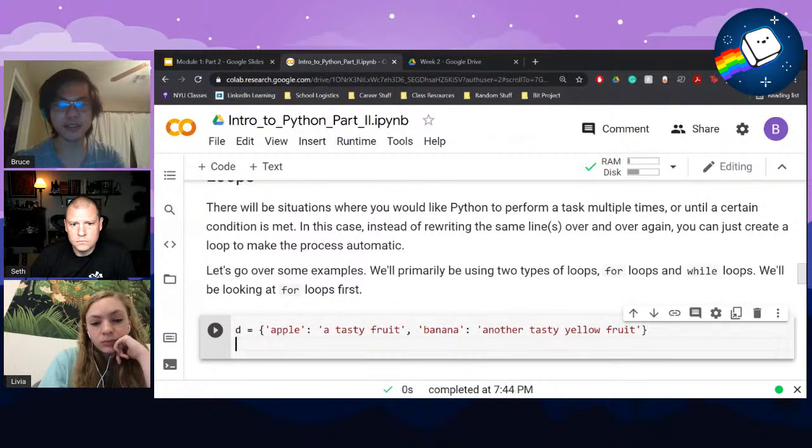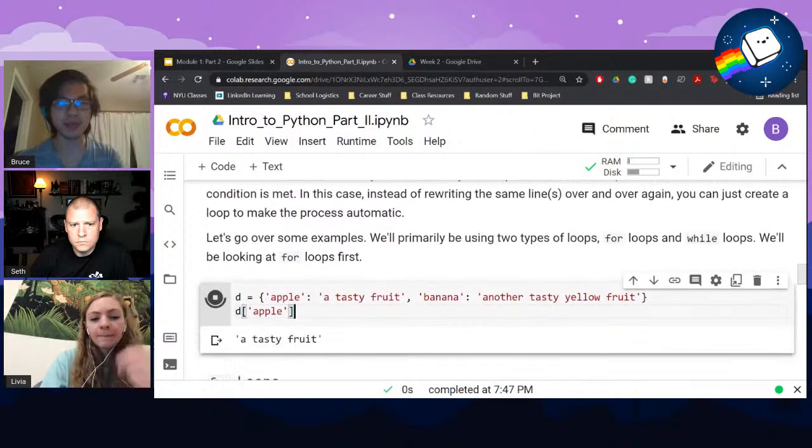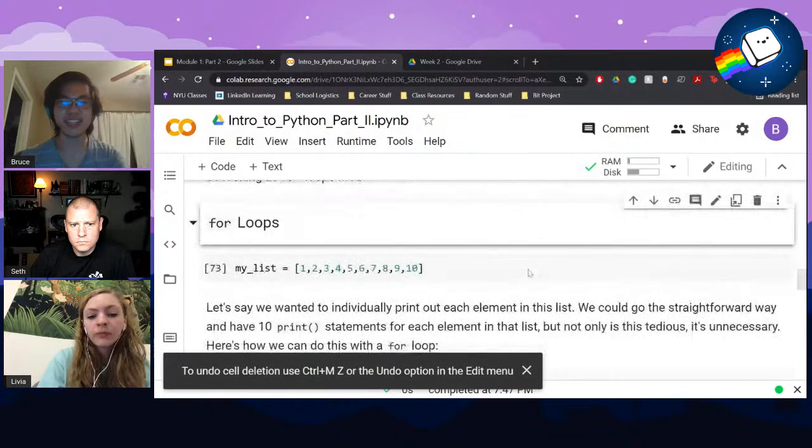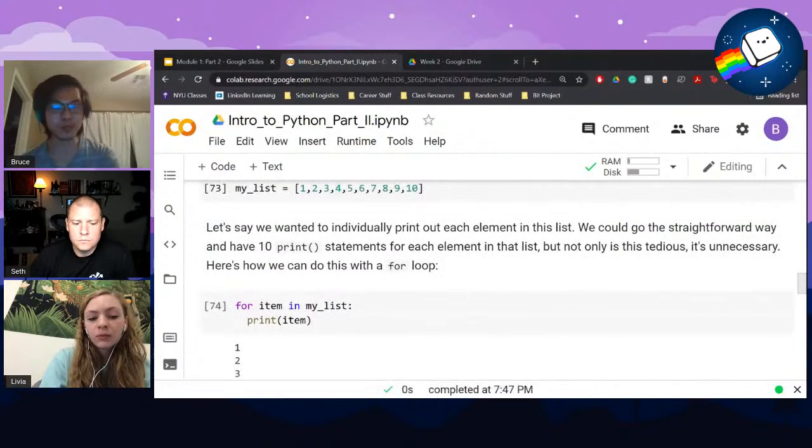And the benefit is that if we want to know the definition of an apple, all we need to do is call dict.apple and it'll return to us its definition. So that's a really quick motivator for dictionaries, like an actual dictionary. That's probably where it got its name from.